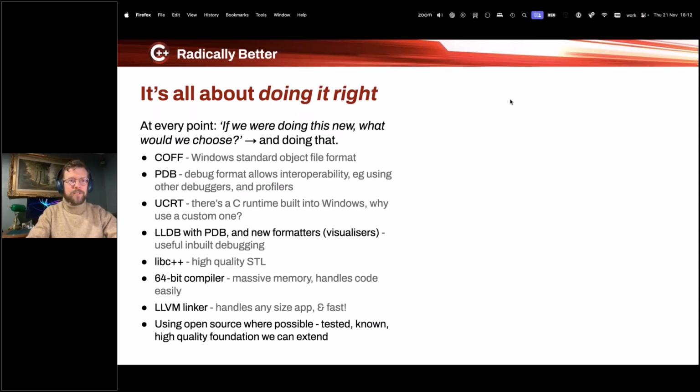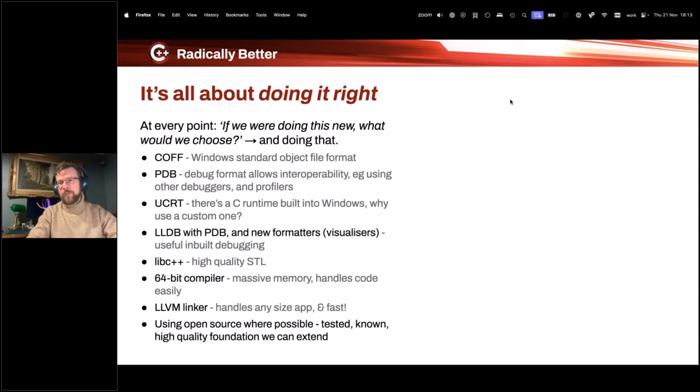And I mentioned things like COFF and PDB format because that's what other toolchains on Windows do, and that allows us to be more interoperable. One suggestion, for example, is that if you want to profile your code, because we use the PDB debug format, a profiler that relies on debug info should be able to use and profile an application built with the new toolchain. In the past, profilers had to add special support for us. Now you should be able to use something else.